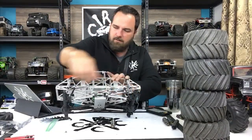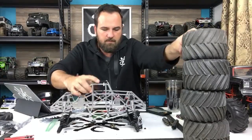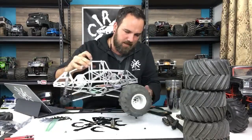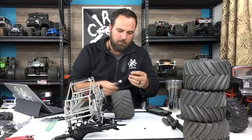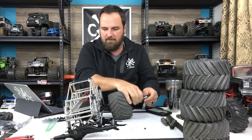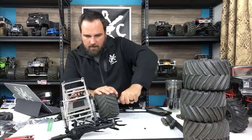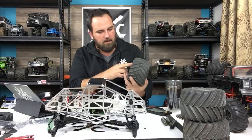I'm running a Hot Racing transmission in here. I think I have their gear set because I bought the whole completed kit, so I think it came with a metal spur gear as well. It's been a while since I started parting this thing together. A lot of times I do it over time just to keep the initial cost down, slowly building up the pieces I need, sometimes taking from other trucks. I stole these axles from one of the other trucks - the Max-D is where I took them from.